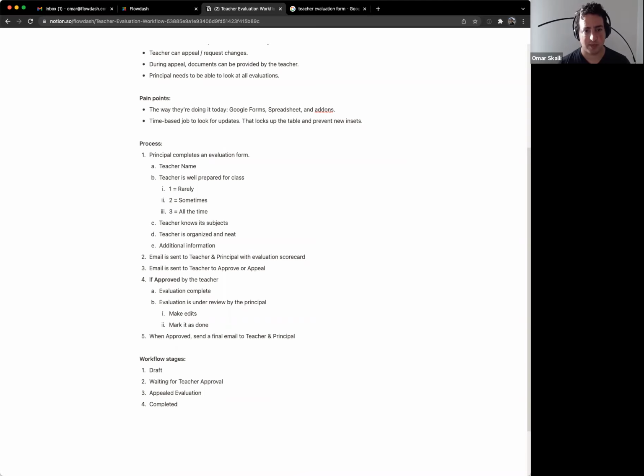We'll keep it simple as we build. We'll see if anything else comes up. But for now, I think that may be what we have. Yeah, I think this is good. I think we can easily see how we can draw more forks off of this process, especially once we dive into Flowdash, thinking about, for example, if a teacher hasn't taken action and approved or appealed yet, set something up that sends them a reminder email to come back to Flowdash. But again, these are things that we can just add by changing the flow in the flow builder.